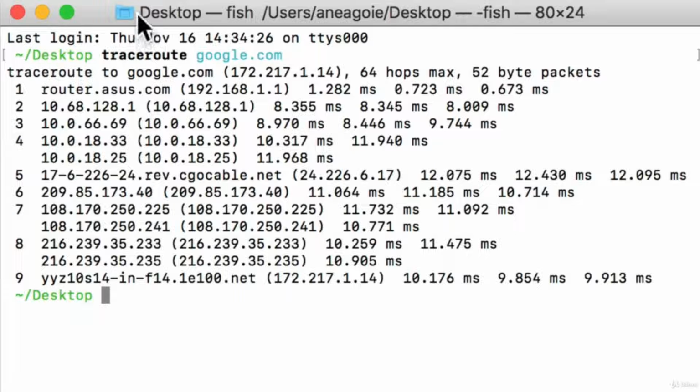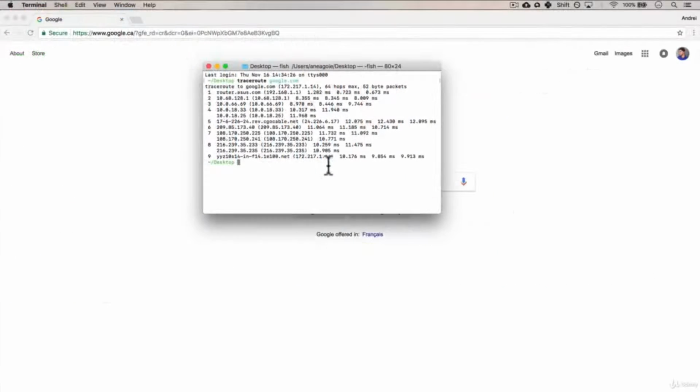So go ahead, in the next section there's a little exercise. You can play around with this and just see where all your requests go all over the world. I think it's very, very cool. We're going to finish up in the next section with some fundamentals and what we can do with this knowledge that we have to actually become really good web developers. So see you in the next section.